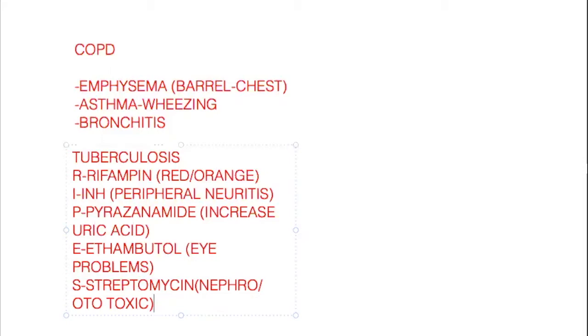TB has several different ways of getting to the confirmed diagnosis. So first they will be administered what's called a PPD, or purified protein derivative. That's a TB skin test. If that shows as being positive, they will do a chest x-ray, and further investigation will be a sputum culture, which is best taken in the morning.